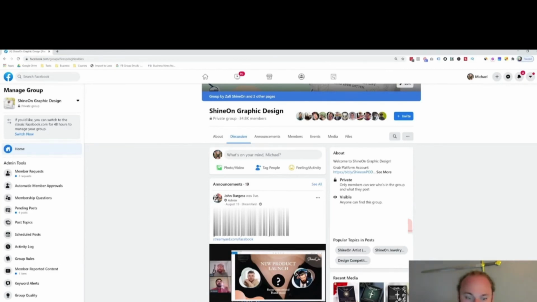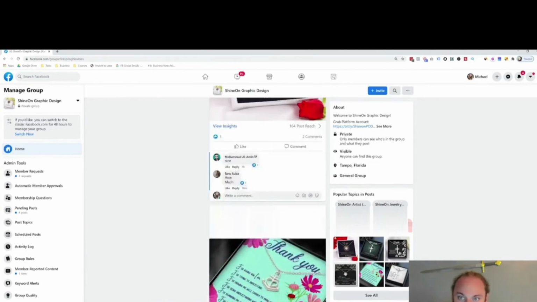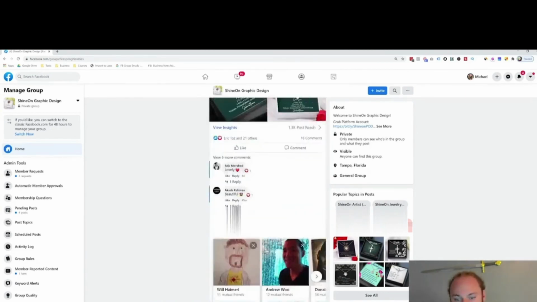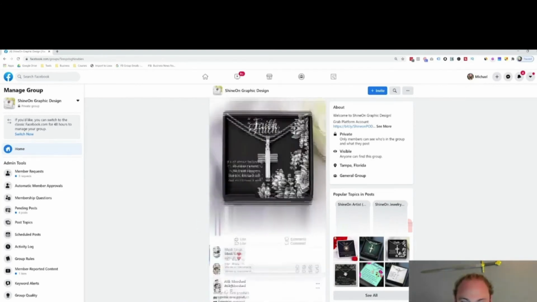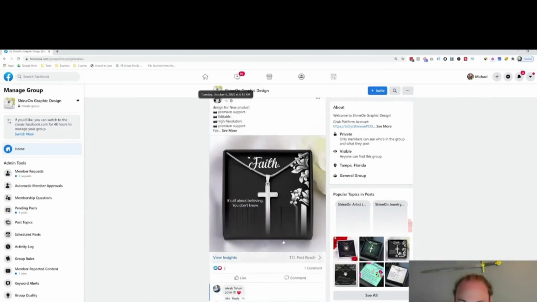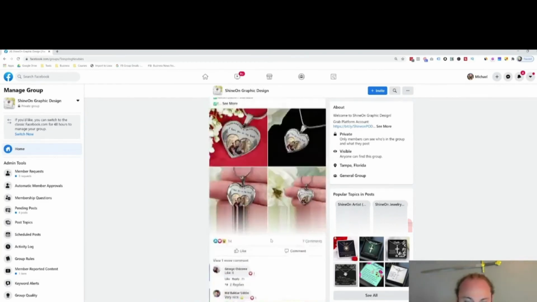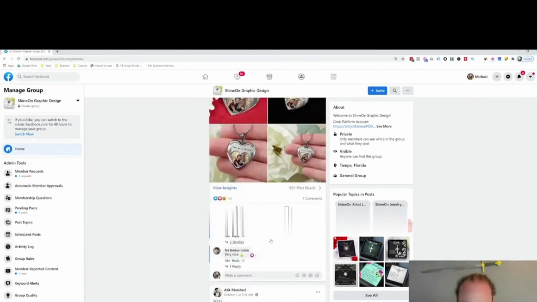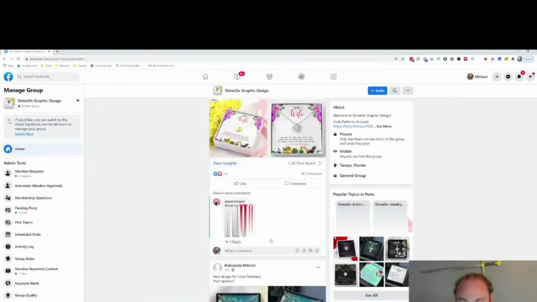Another way to do it is you can literally scroll through here and try to find somebody that's got a design aesthetic that appeals to you. You can see that some people are really good with these dark colored backgrounds and they've kind of got this gold, almost Hindi, Mehndi kind of feel to it with these intricate patterns. Here's one that's faith. It says faith. It's kind of in this Christian niche going on. Anyway, you'd have to scroll through here and really find one that stands out to you. But you can also just scroll through here and find somebody that's got your aesthetic.